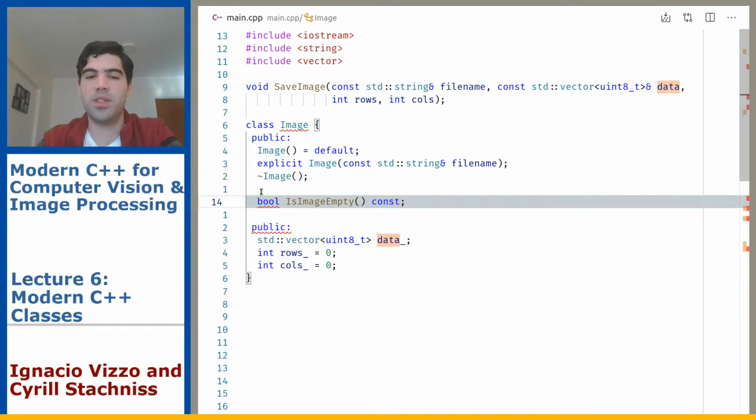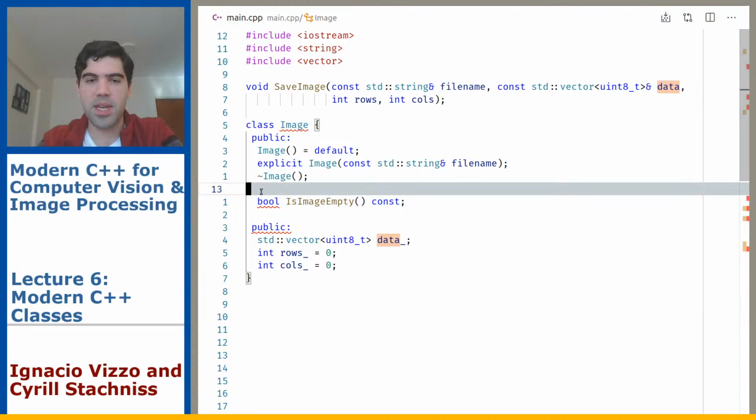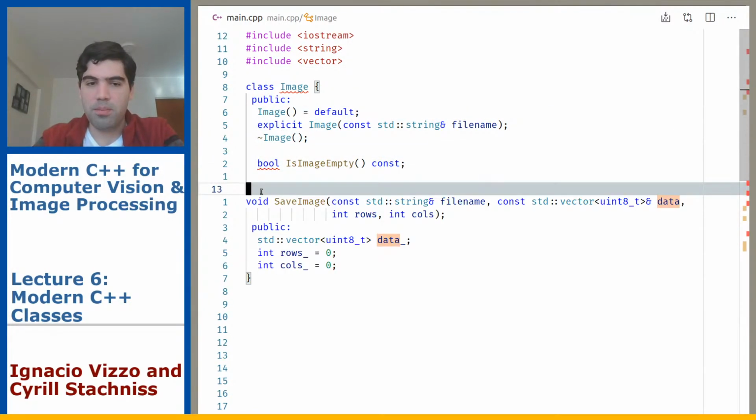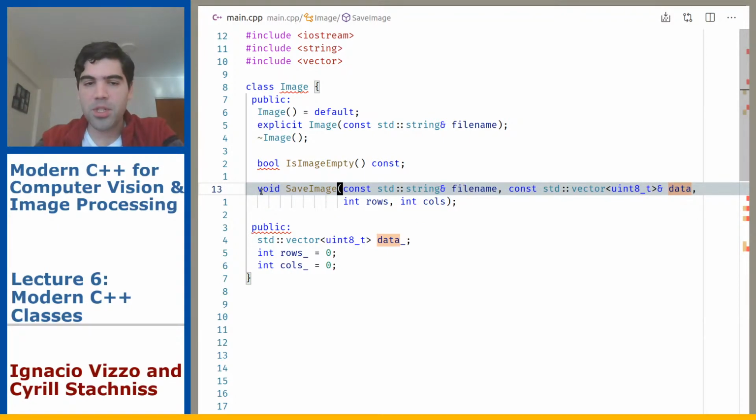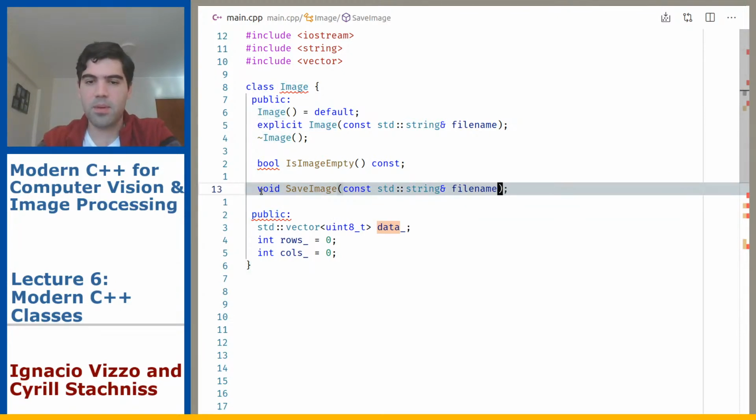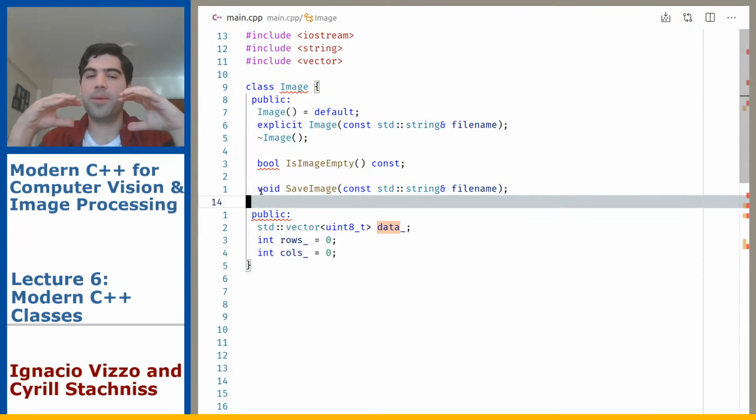We will see this in detail. So whenever I call is image empty, I will know if the given image is empty without having to do anything else. I also want to provide a function to save this given image, and the only thing I need right now is the file name, because all the other members are inside the image class.